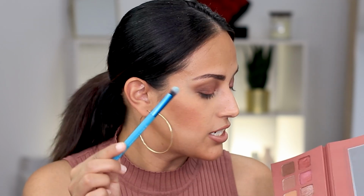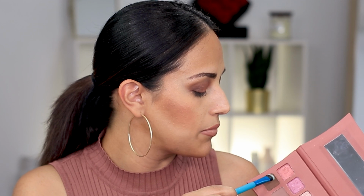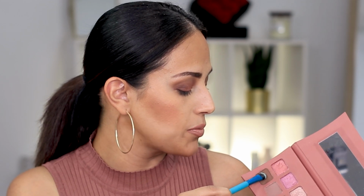I'm gonna take another eyeshadow brush. This is a Royal and Langnickel MD, so I'm assuming MD means medium eyeshadow shader brush. I'm gonna dip into that chocolate shade. I'm not gonna swatch it too much with the brush, but I am gonna dip into it. I'm gonna tap out and lightly drag it under the eye from beginning to end.